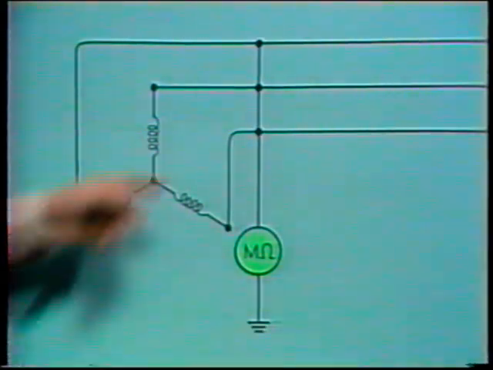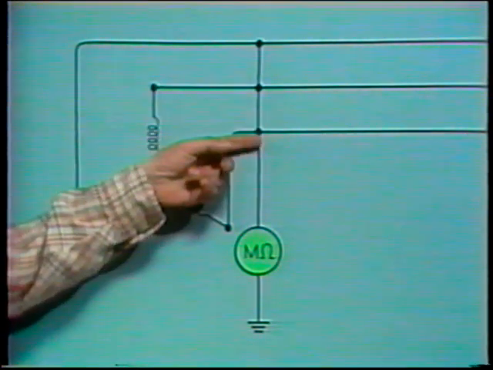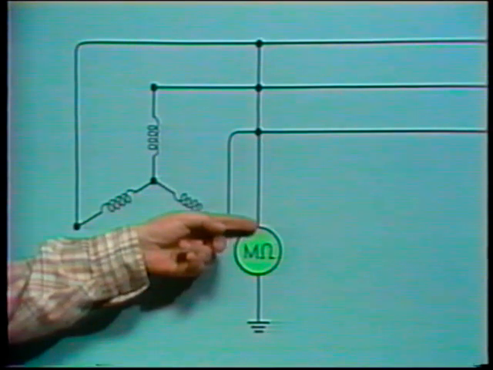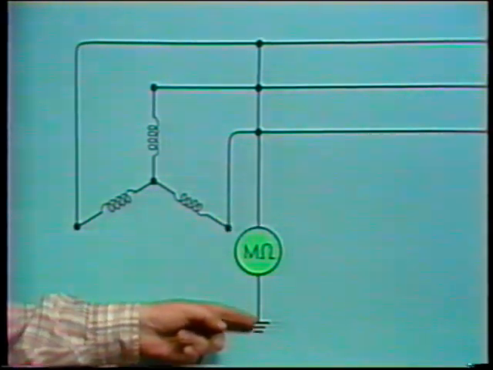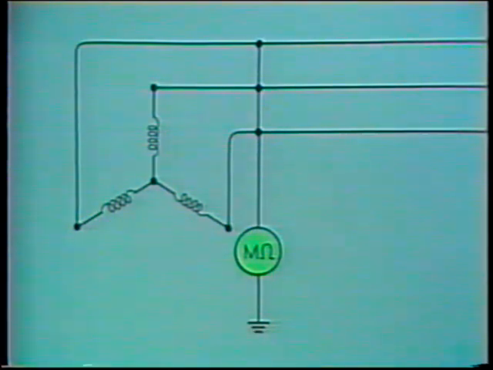Before attaching the megometer, make doubly sure that the generator is electrically isolated from all associated equipment. Then, the 3 output terminals are tied together, and the line lead from the megometer is connected to them. The other lead from the megometer is connected to ground. With this test setup, the megometer will measure the resistance through the generator's insulation to ground.